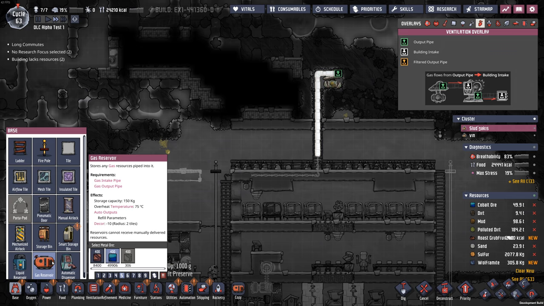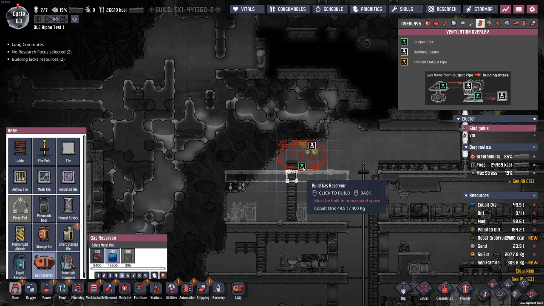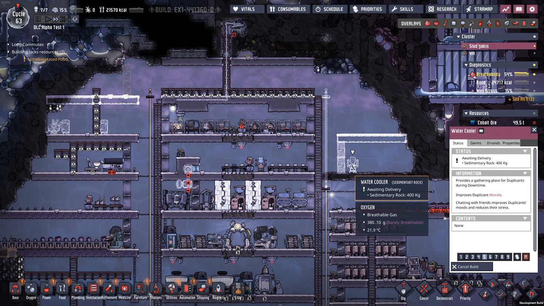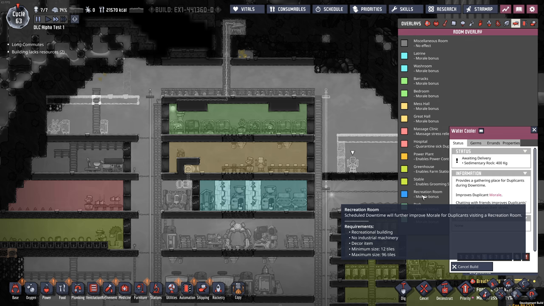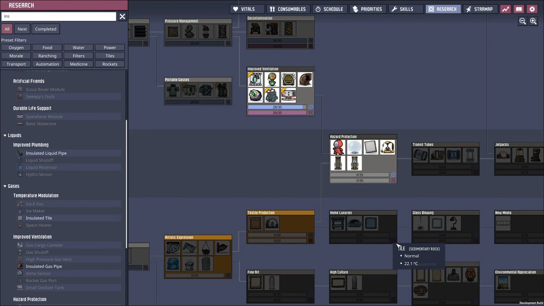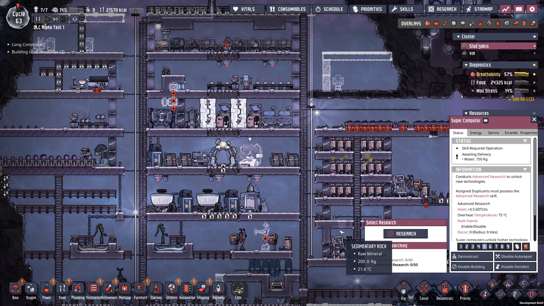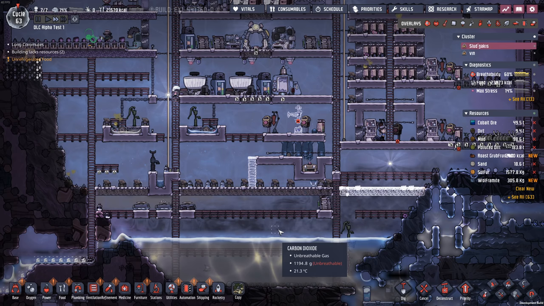I should have a spot for a gas reservoir. Yeah, it seems as good a spot as any for it. And then I'll put the generator over here as well. All right, I think if I can get one more room built up, I think I'll be in good shape. I'll be able to build up just a little bit of a recreation room. That should be nice for dupes. And if I can get like a soda machine, that would be great. Let's go for the soda machine. Soda fountain. Wow, okay, that's actually kind of high-tech stuff, but whatever. We can do it. That'll give me some place to go with all of the carbon dioxide down here.